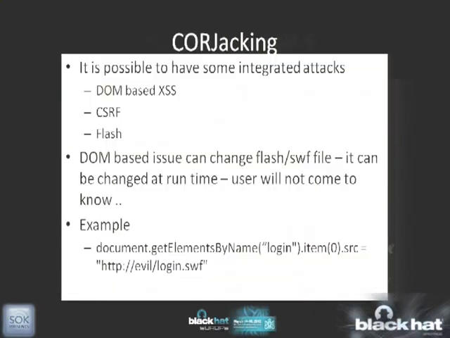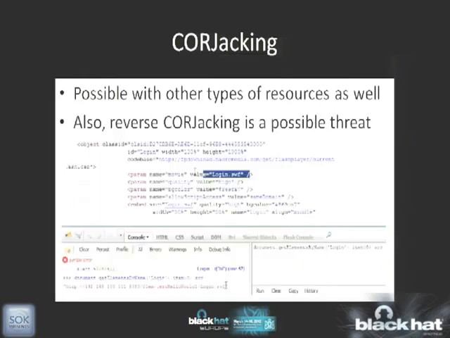So that's one. On corejacking, say for example you have DOM based access, and you have a Flash resource on the page. Through the DOM based access, you can get the element of that particular resource and then change it to any other cross origin resource. Say there is a login form in a Flash; we grab that login form and change it to an evil cross domain login.swf file, and the person looking at it would imagine this is a real login form, and then it'll actually do a login.